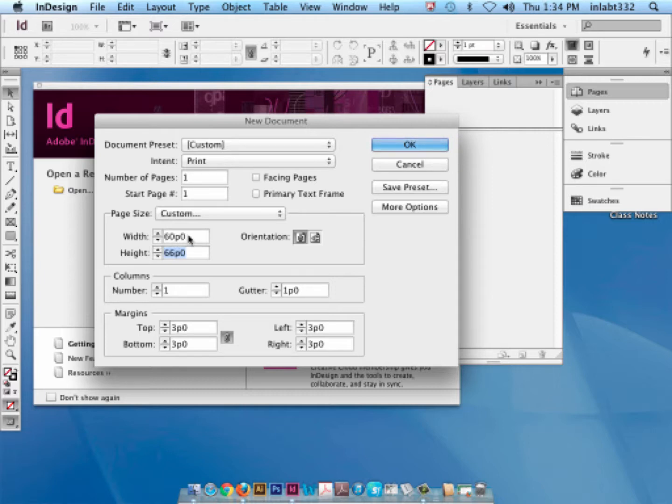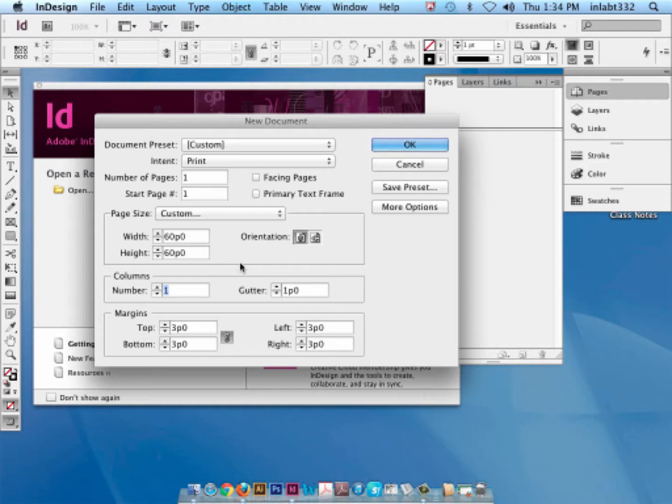If you're lost, don't worry, we'll talk more about picas and points later. So in here I'm going to type in 10 spacebar IN. Oops, that's not a 0, that's a number. Oh, there we go. And I hit the tab key. Now I have a width and a height of 10 inches by 10 inches, which is the equivalent to 60 picas by 60 picas. Are we on board? Oh, yeah. Okay, good. Now, which orientation do I use, portrait or landscape? Portrait. It won't matter. It's square. That was a trick question. I know, I'm tricky like that.